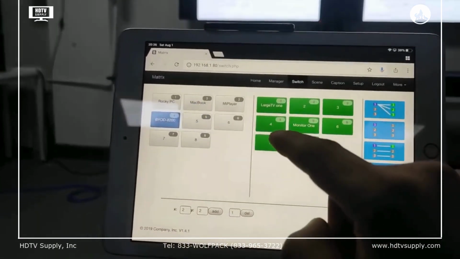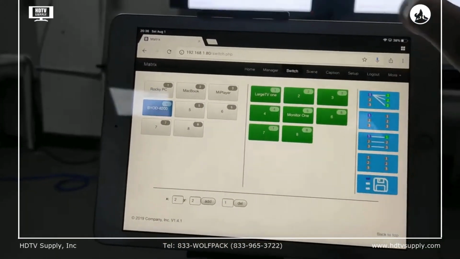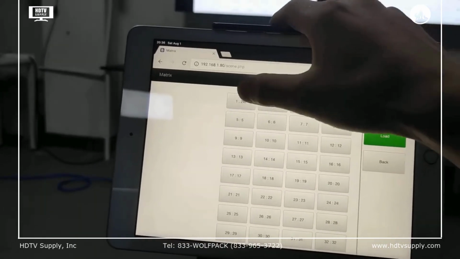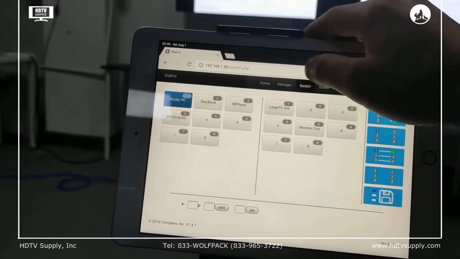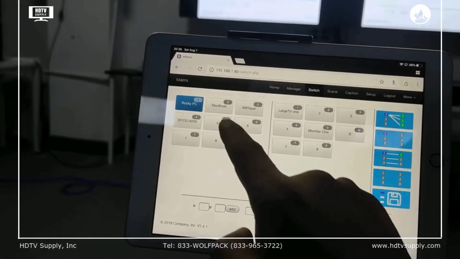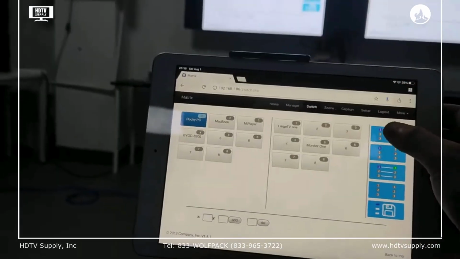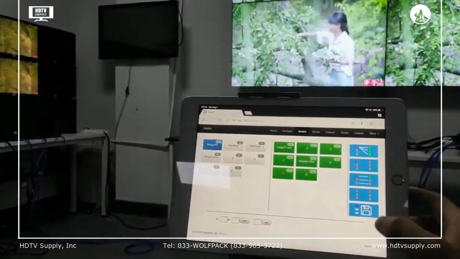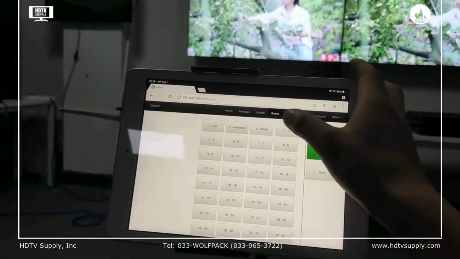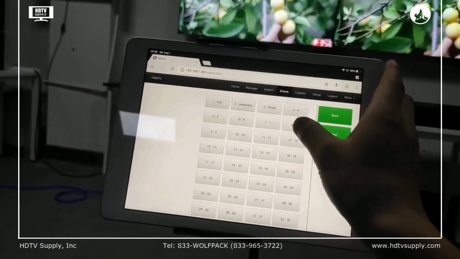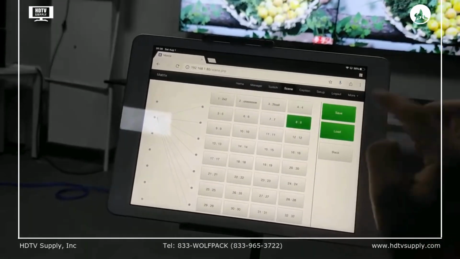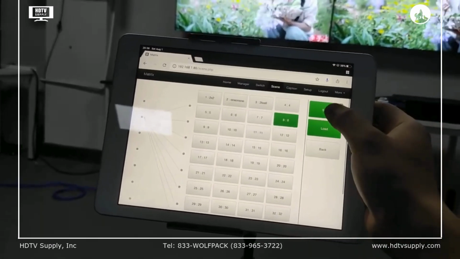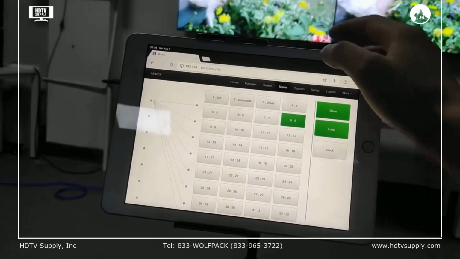Okay, so we're back to the iPad controller. So we just introduced the switch, and we've got the scenes here. We already received several scenes here, so we can just go back to the switch again. Right now, if we switch the Rocky PC to all the outputs, and we've got this one, then we just save. We've got a save button here. We can just save to scene 8. In total we can support 40 scenes. So we just save to scene 8.